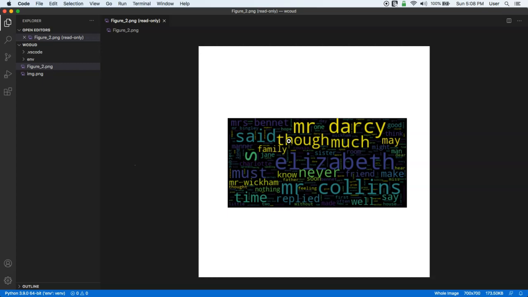The way the words are displayed is, if a word is repeated the highest number of times, it will appear in the largest size. The second largest word will be the one repeated the second highest number of times in the text file. That's how it will work. And there are different ways you can create this in different sizes, shapes, formats and everything, and we will look into those things later.